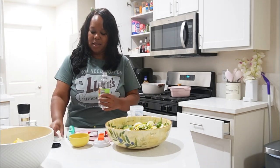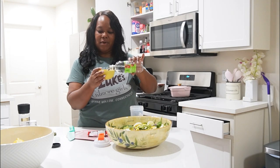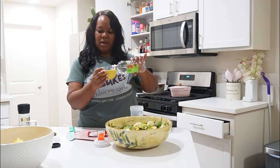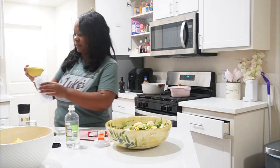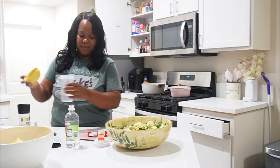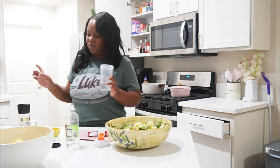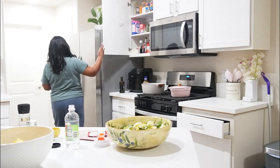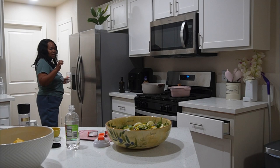I'm gonna use this and do a little bit less than this. I mean, I don't recommend it, but I've moved recently and I don't know where my measuring cups are. So that's where we are with that. 1/4 cup vinegar, 3 teaspoons of water. Let's splash some water in there. I think that's probably good.